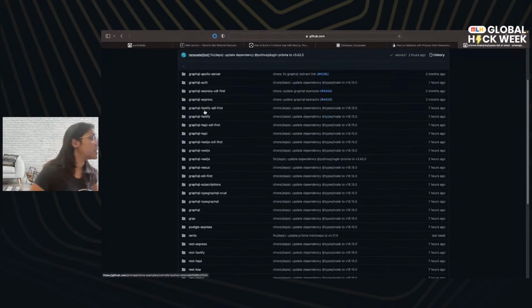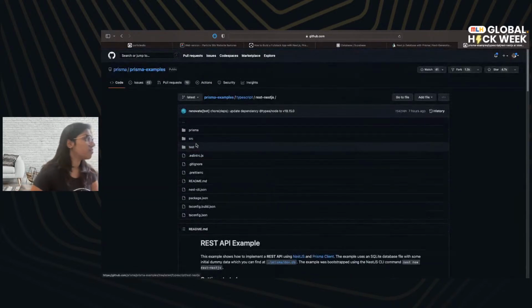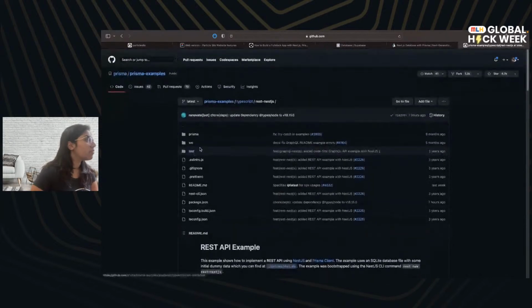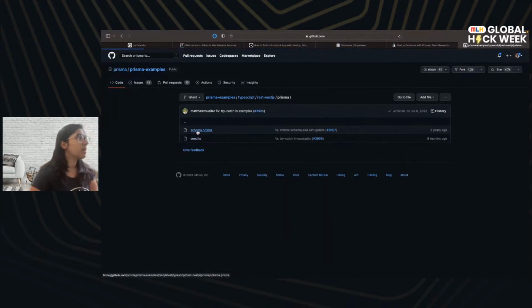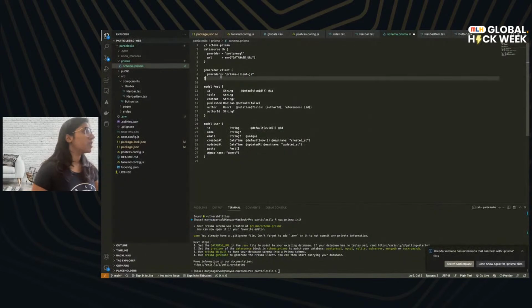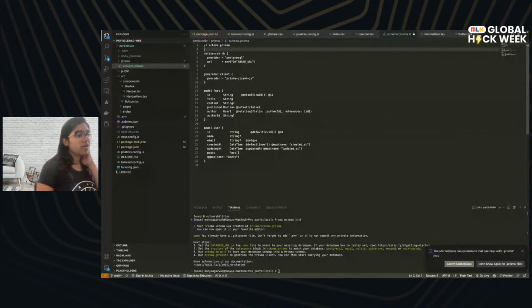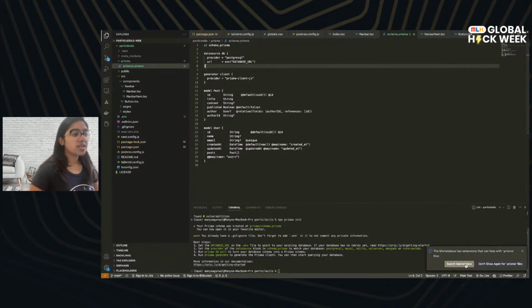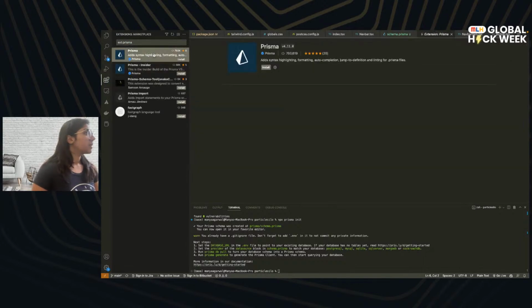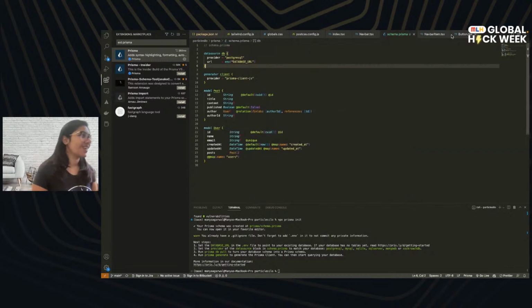Always great to look at code examples. Nothing beats it. REST, Next.js. That's the kind of example we would like to look at. And here, let's look at their Prisma. Okay, so this is still looking pretty much the same, which is a good thing. Here we can actually get a Prisma extension. That would be good. I just don't like when my code does not have the right coloring. It gets so annoying to look at code. Okay, so much prettier now and so much more clear what's going on.